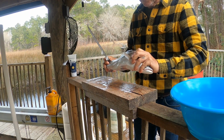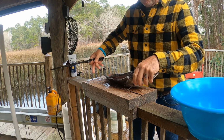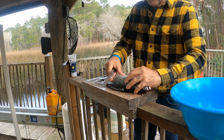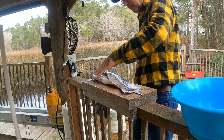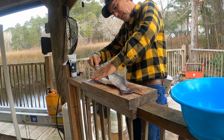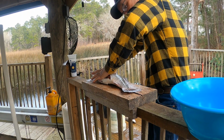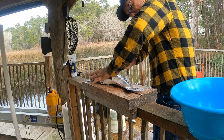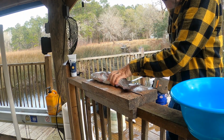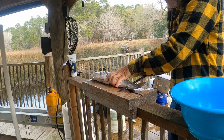The reason that's as far as I'm going to go is because I want this slab of meat on this side. I don't want it off of here, because if I take it off of here, this right here is too hard to fillet. So same thing on this side. I'm just following that backbone down to the tail until I can pop through this other side. Once I pop through, I'm going to take it to right here.